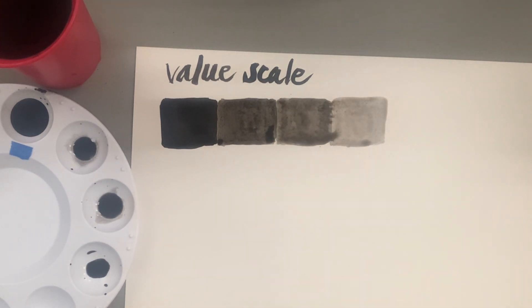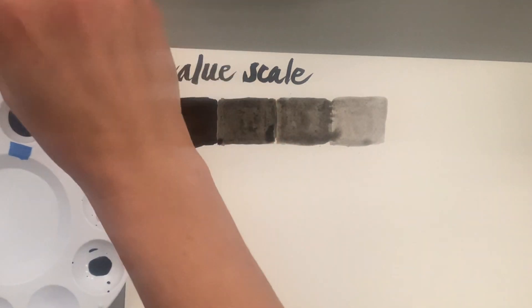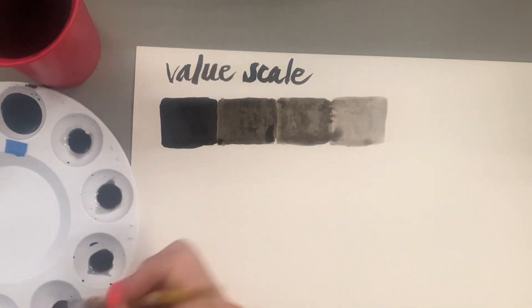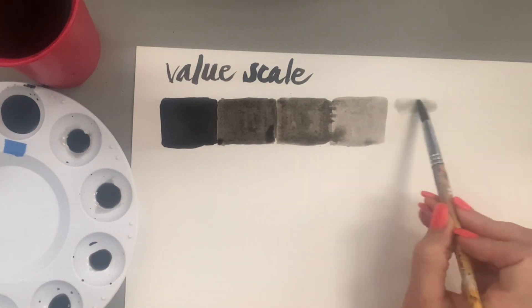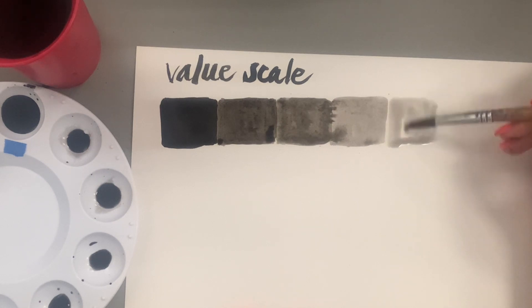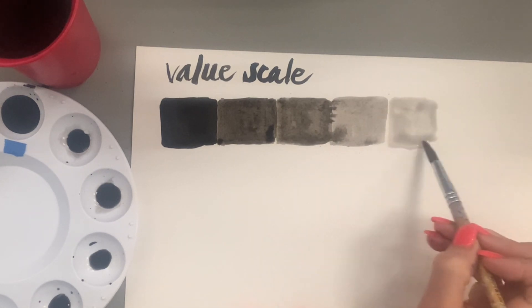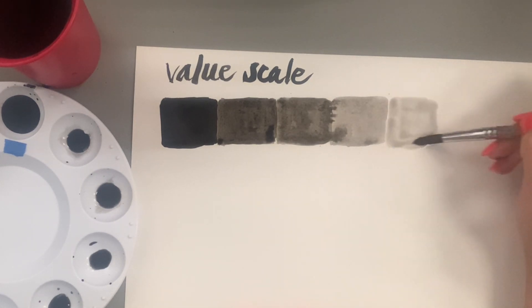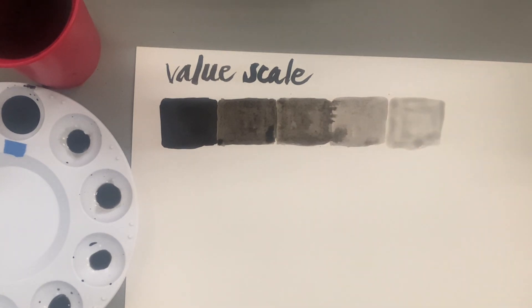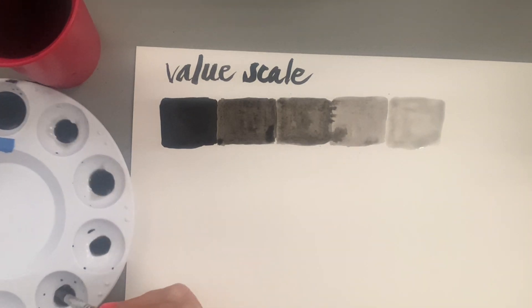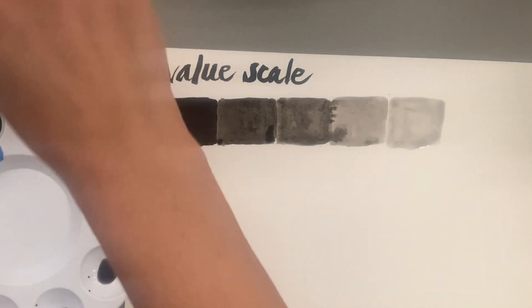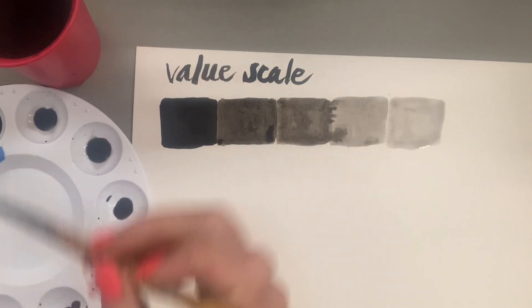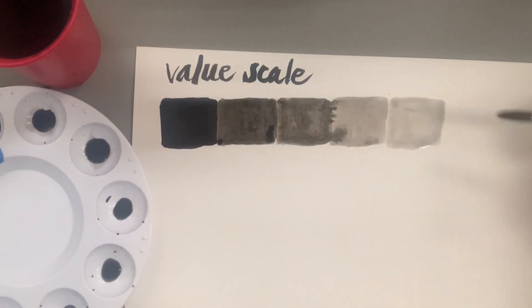The same steps are repeated. I'm taking a little bit of that ink that I created, that more medium to medium-dark gray, adding a little bit of water, testing it, and that actually looks pretty good. Then I'm going to make my square, not touching the edges yet, giving it a little bit of a chance to dry, making sure it's the same size and shape. That's getting more towards light to medium gray.